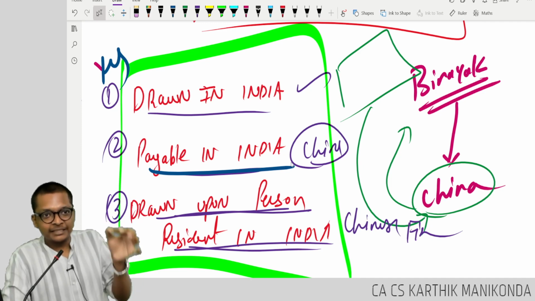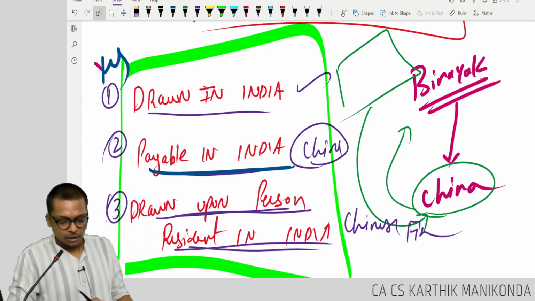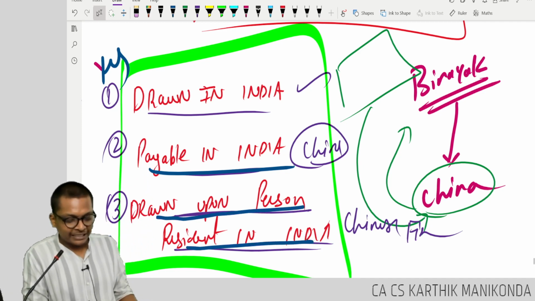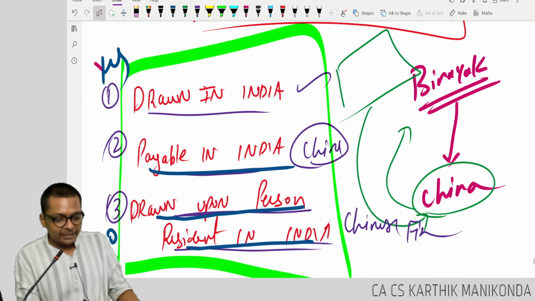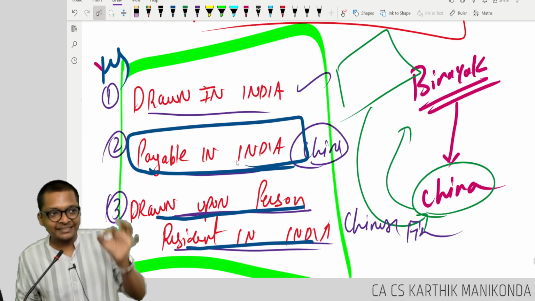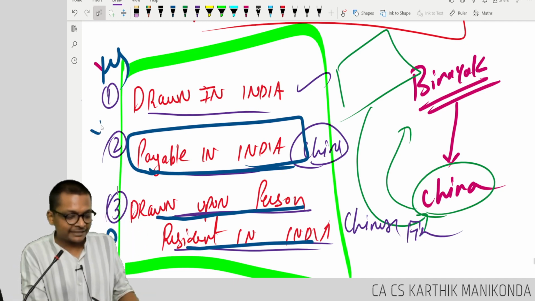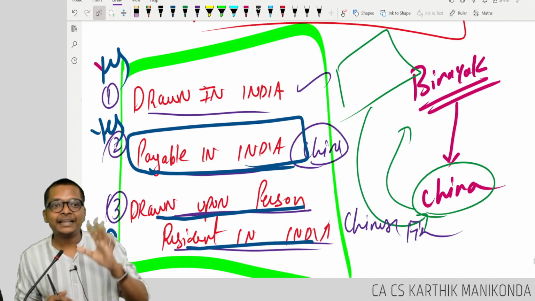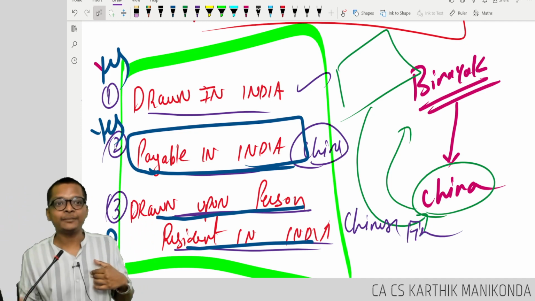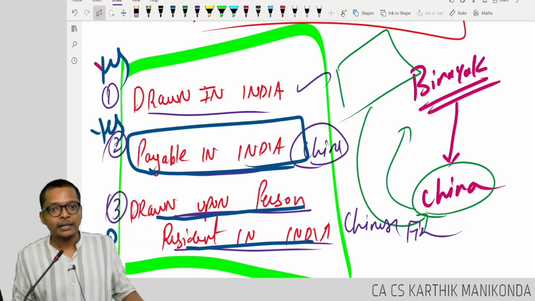Is he depositing in a Chennai bank after getting the check, or is he taking it to West Indies? Drawn upon a person resident in India? No, Sunil Narayan is a West Indies person. So now it depends where it is payable. It depends where Sunil Narayan is depositing the check. If he is depositing in a Chennai bank, yes, it becomes an inland instrument. If he is going to West Indies and depositing there, it becomes a foreign instrument. Are you following, guys? It depends where it is payable.